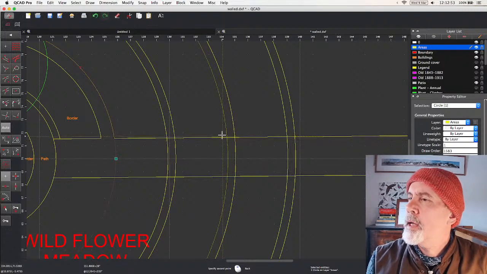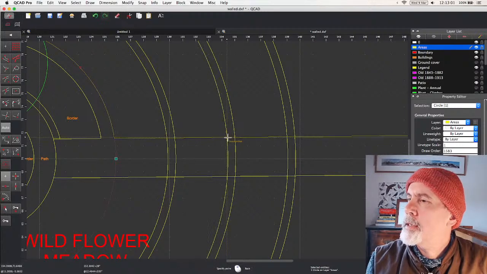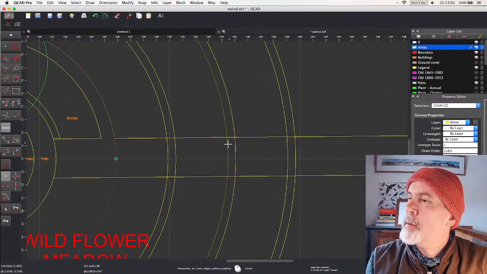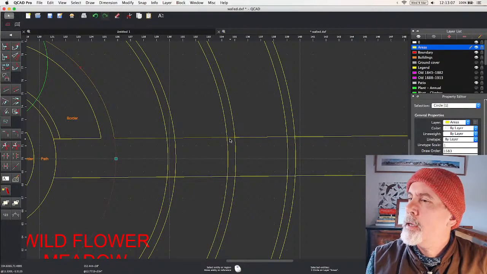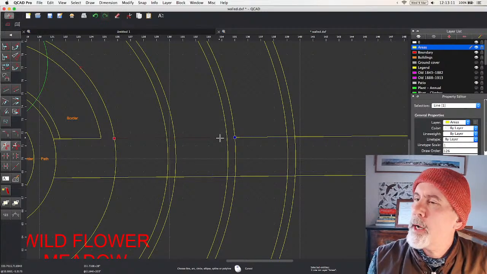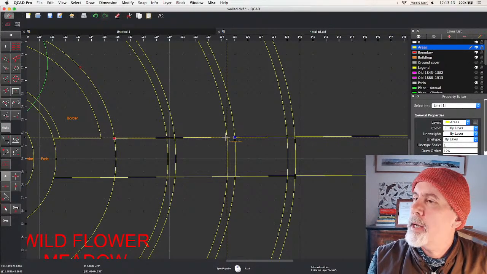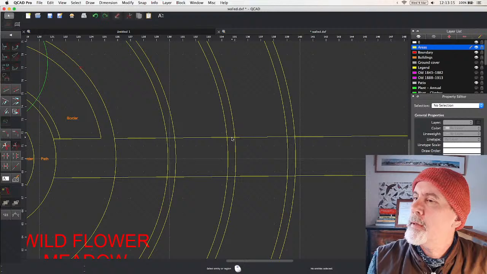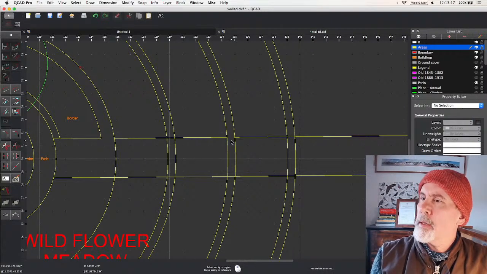So I've done the circle there, and here I'll select the entity, intersection. This is a bit wobbly because I'm streaming as well, and I've got an old computer and it's a little bit unresponsive. Yeah, there we go.